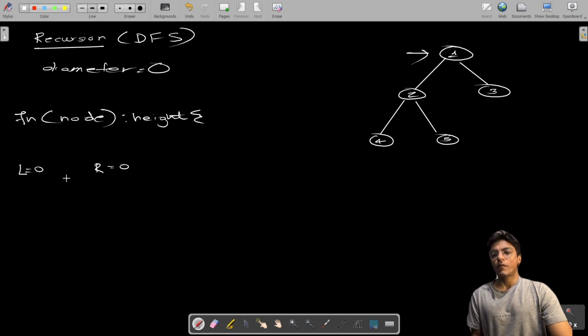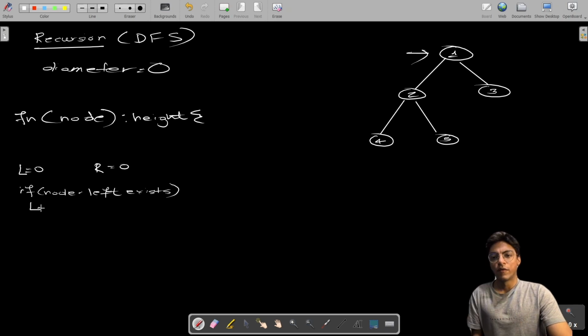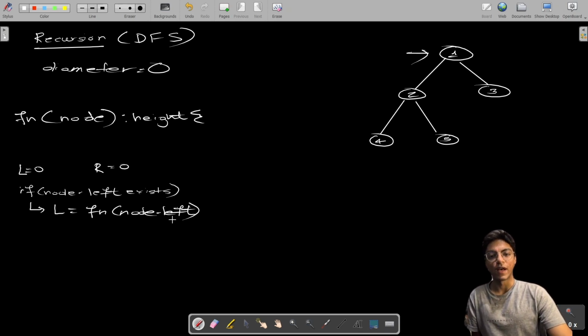Now, we have to check if a node exists on the left side of our current node. We will update the value of L by recursively calling it. So we recursively call it by passing the left node's value in this function, and we will add plus 1 to it.